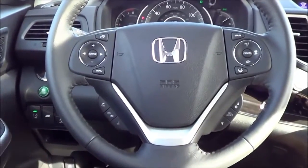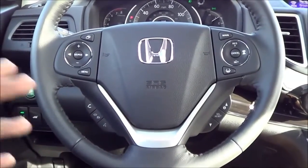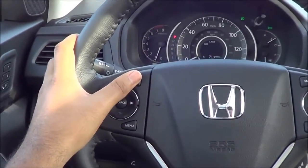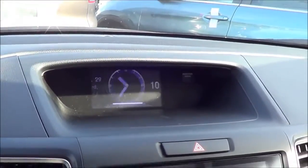Coming to the steering wheel design, I like the steering wheel design. It's simple and it's functional, it works very well, and you'll find this Honda steering wheel on many of their new cars nowadays. But you do have your steering wheel mounted audio controls over here, and then right here, this controls your little information screen right there, which I will get to in just a second.